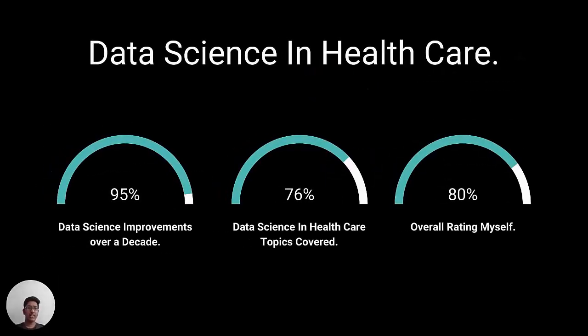Data science in healthcare: data science improvements over a decade. In my approach, I think that data science has improved at a 95% rate over a decade. Data science in healthcare has improved by 76%, and it needs to be increased up to the mark. Finally, I rate myself overall at about 80%.